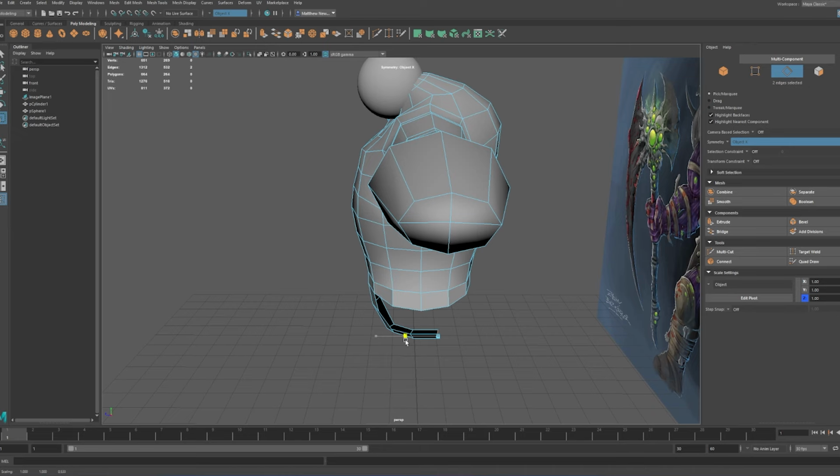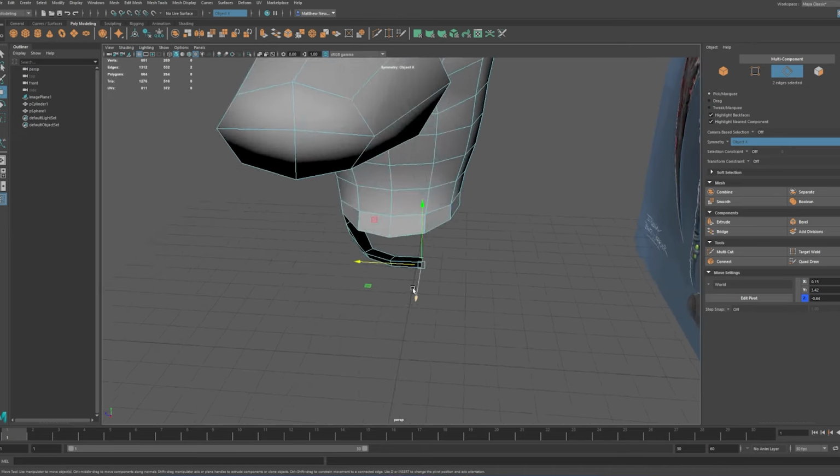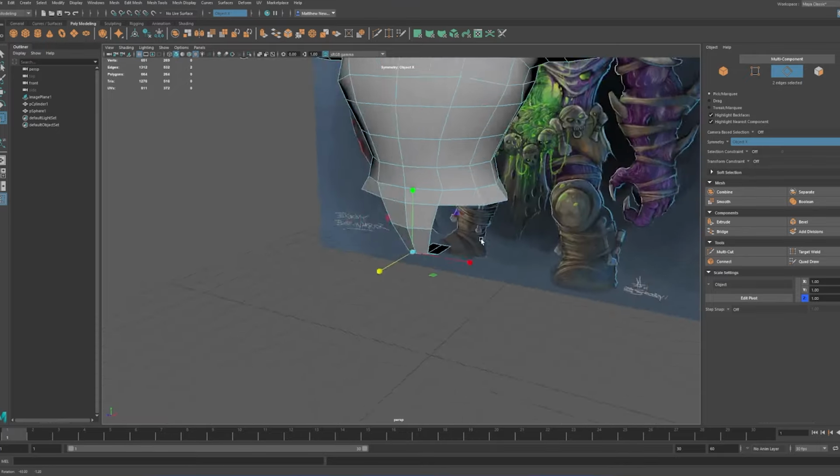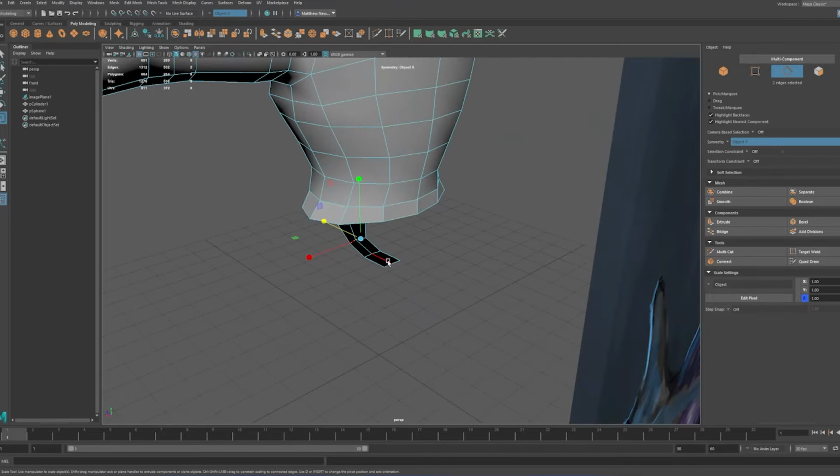And you can just scale it. That'll kind of straighten out those edges when you do that. And if they're a little angled like that, you want to keep them straight. So then just use the scale tool to kind of straighten those out a little bit. Alright, that helps make that a little flatter right there.